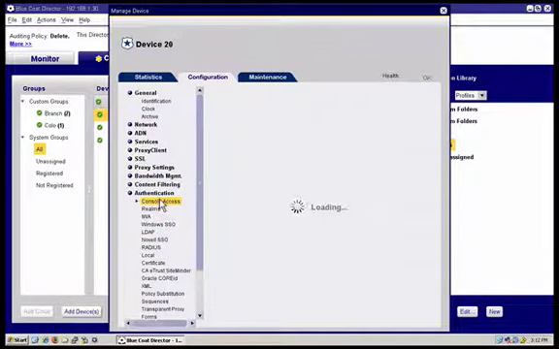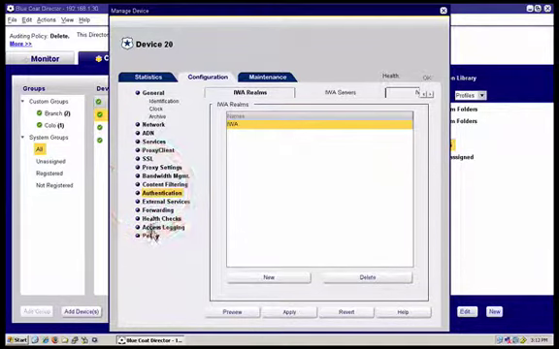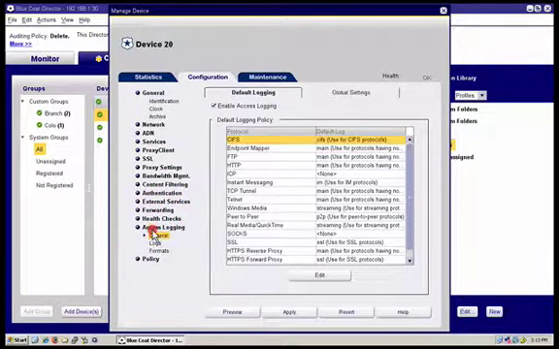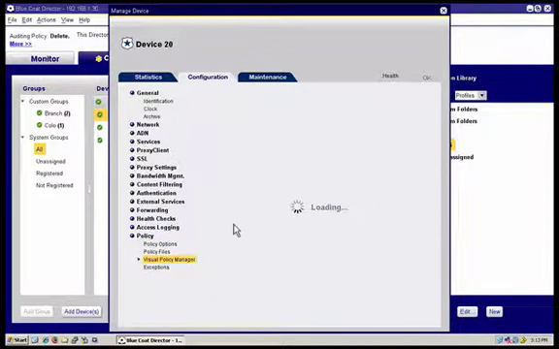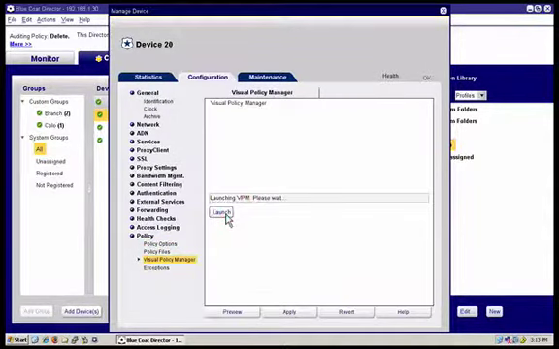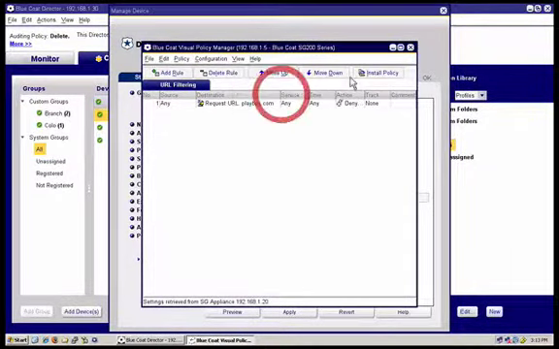Console access timeout is now set at 1 hour, an IWA realm is created, access logging is on, default policy is allow, and there'll be a rule inside Visual Policy Manager to block Playboy.